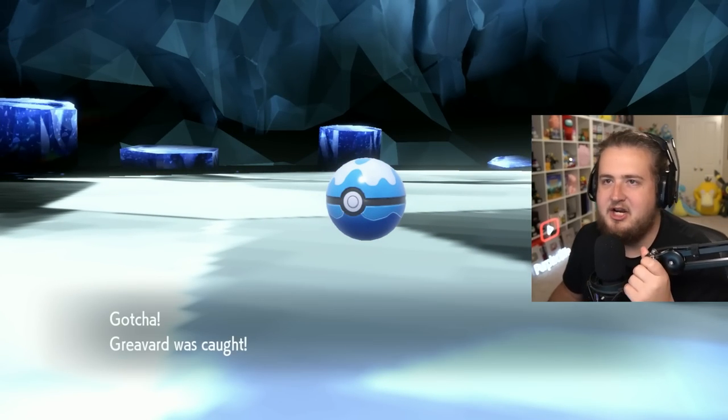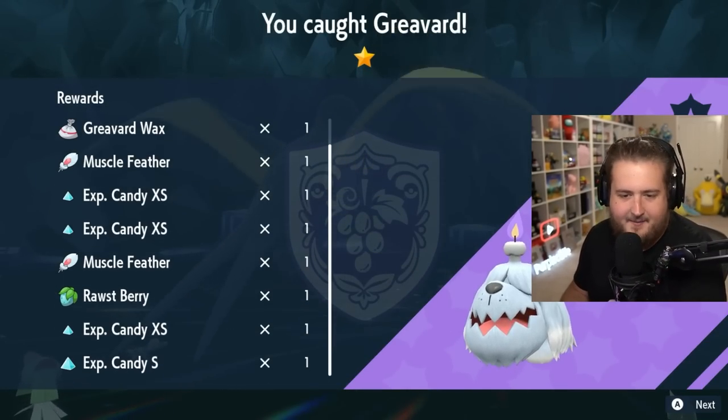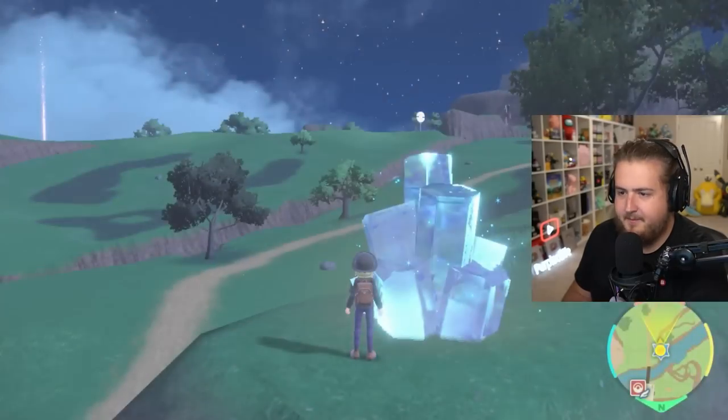What color, Jerry, what color is Shiny Salandit? You just say in the chat. All right, we got Grievard. Is it like blue? White. Ooh, that's cool. Congrats, Jerry. Drop a W for him.